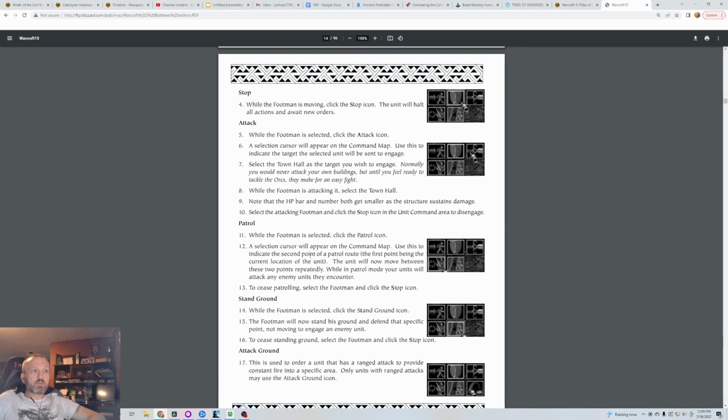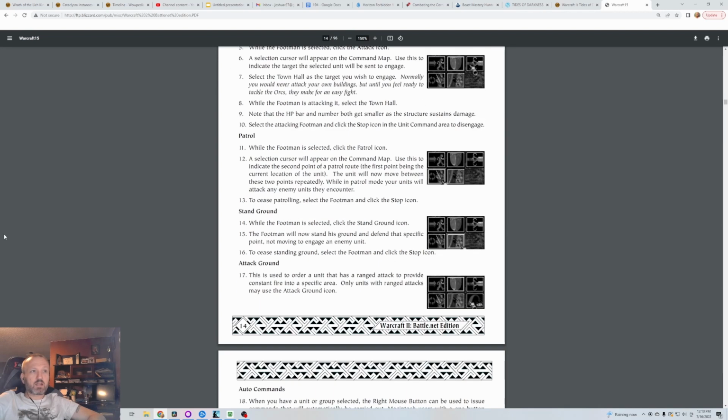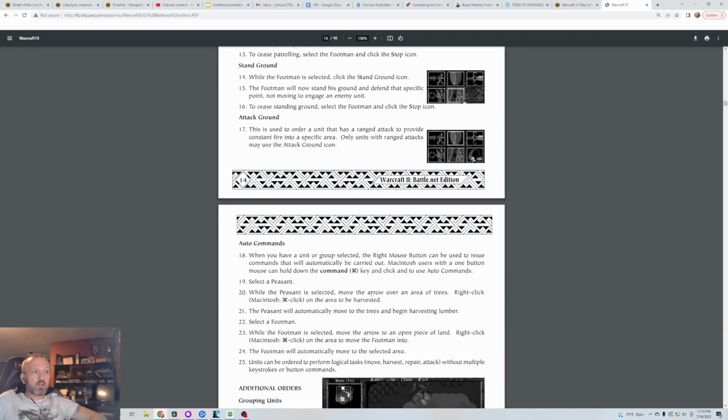They can still move attack, but now you have the patrol option, which is pretty cool. So you could set a point from where they are and they would just automatically walk back and forth. Pretty neat. I don't think I've actually used that very much. Stand ground is great because you can make your footmen stand ground in front of your attackers and they won't go run up and attack the archers, which was an annoying thing. You can make them attack the ground, so they'll just always hit a specified spot. Say you thought an invisible thing was there, or you wanted your catapults to hit a certain spot that you knew the guys were about to go into. So those are some pretty nice quality of life improvements.